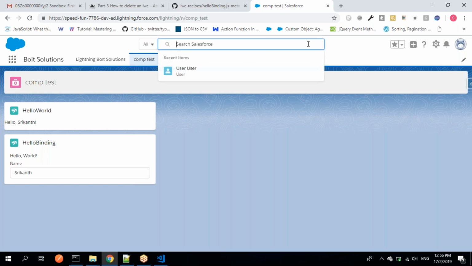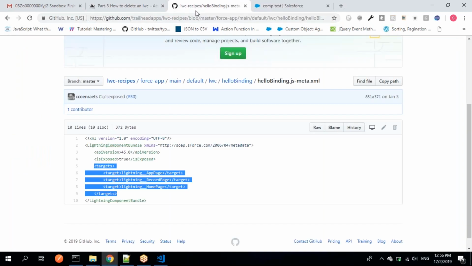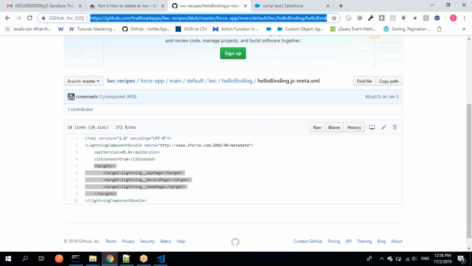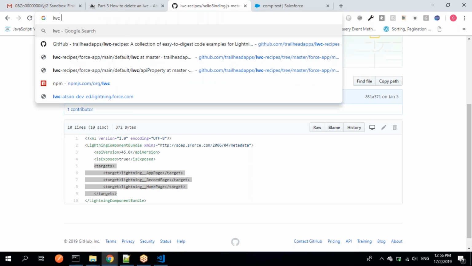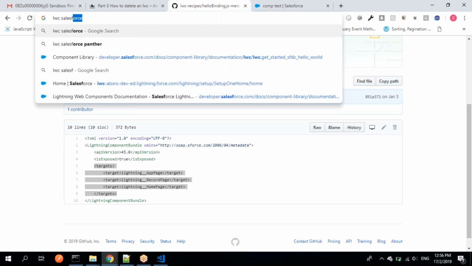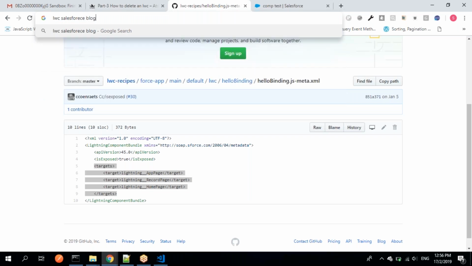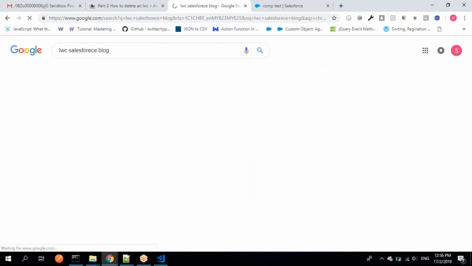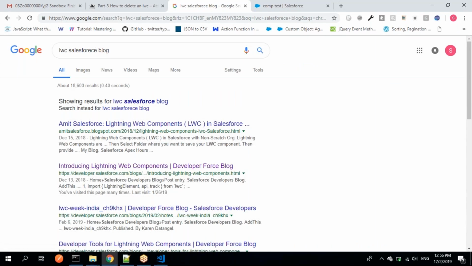You can see the official blog, official articles by Salesforce. Let's say LWC. I'll show you that statement. Salesforce blog. Because people are not aware of Aura components also. So do we need to learn Aura components? It's a headache here. Yeah, we have to compromise on that.